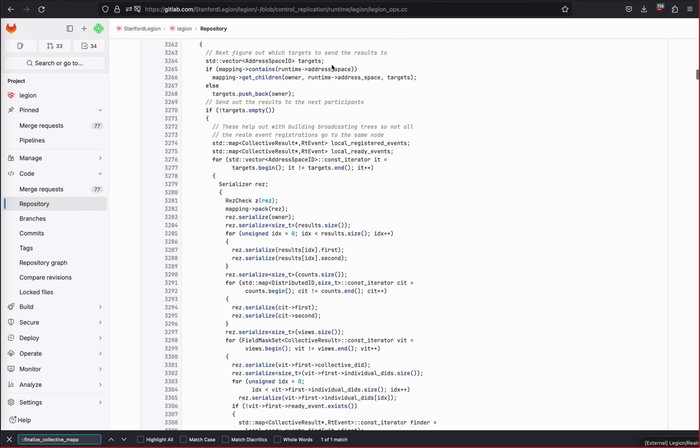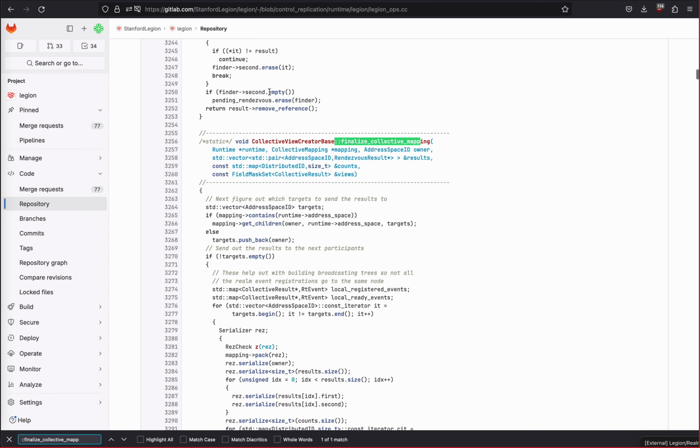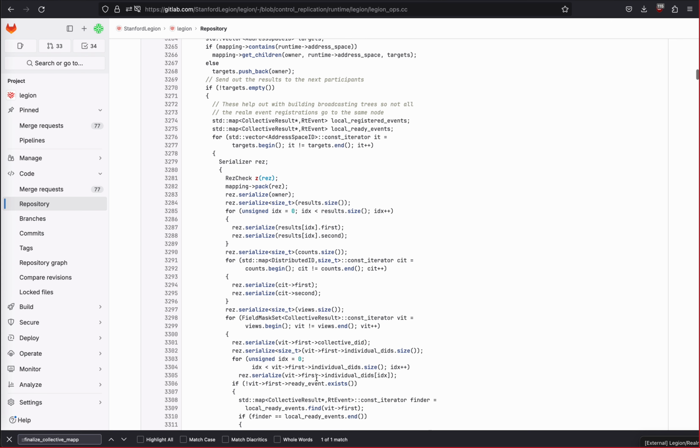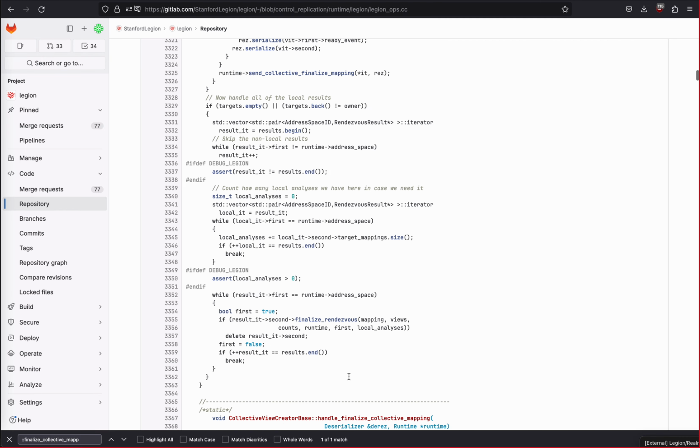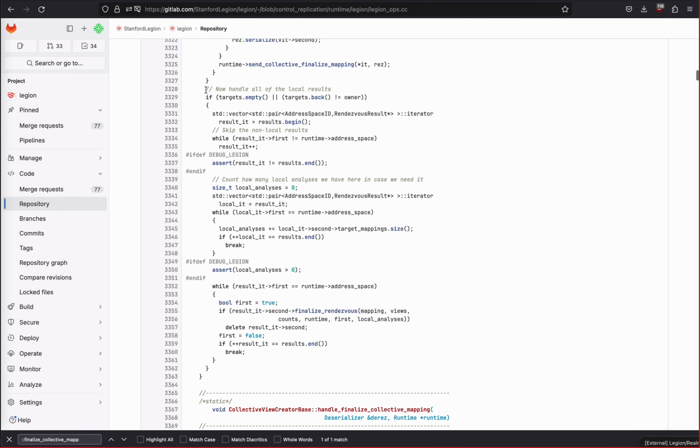And you can see there are two paths here. There's one where the rendezvous result that you're sending this to is on a remote node from where you are, in which case you've got to serialize up all these results and send a message over there to go do that, right? Or, in the case that we're probably talking about here today, we're going to be on the local node.